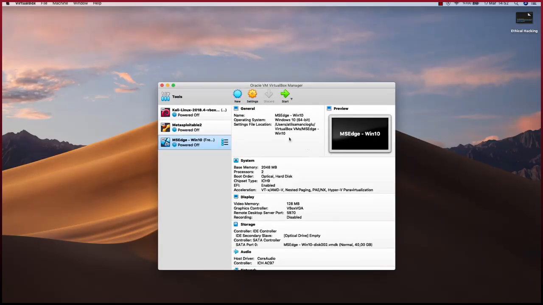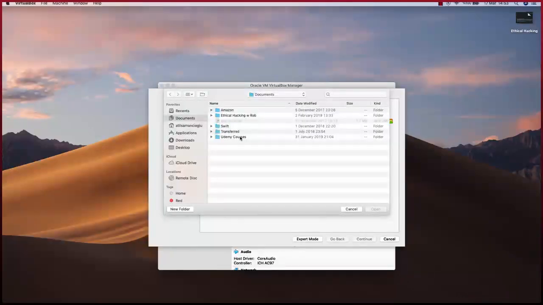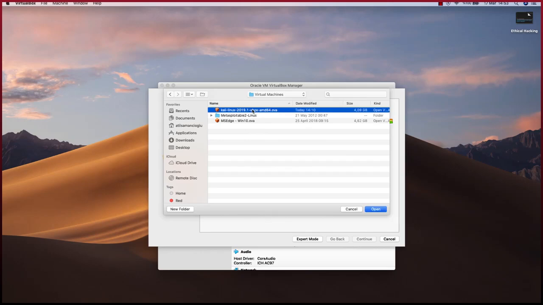In Windows, you can see it in here saying import. In Mac, you can go to the menu from file and say import appliance. And you can say import appliance from Windows menu as well. So we are trying to import the device that we have downloaded. All we have to do is just select that OVA file from this folder here. So click on this and find the downloaded file, okay, and select it.